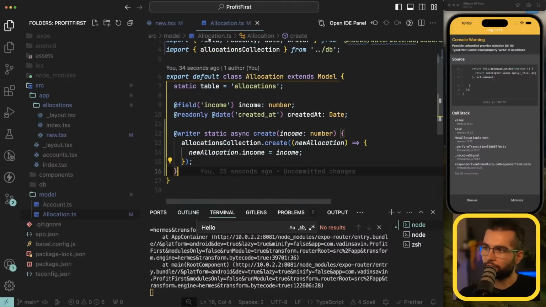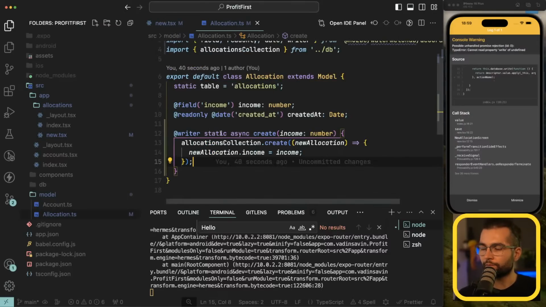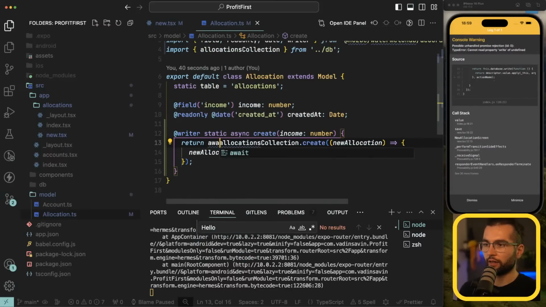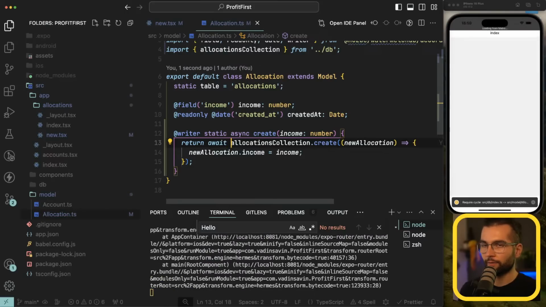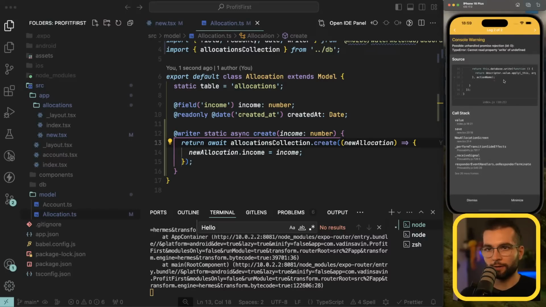Write of undefined? Oh, because I think in the create we need to do return await new collection. 2123, save, possible unhandled.